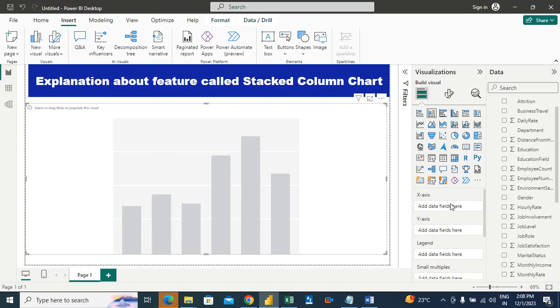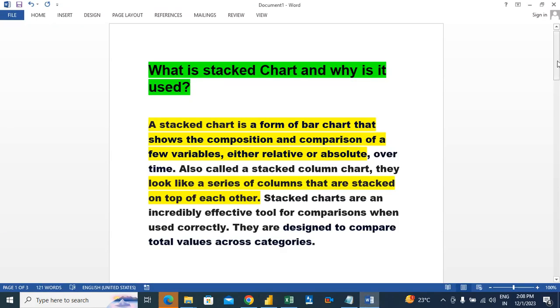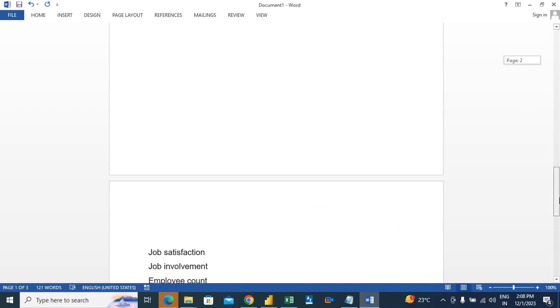Now in the x-axis we will be placing this item called job role, and what are the variables that we need in the y-axis? Let me scroll this down.